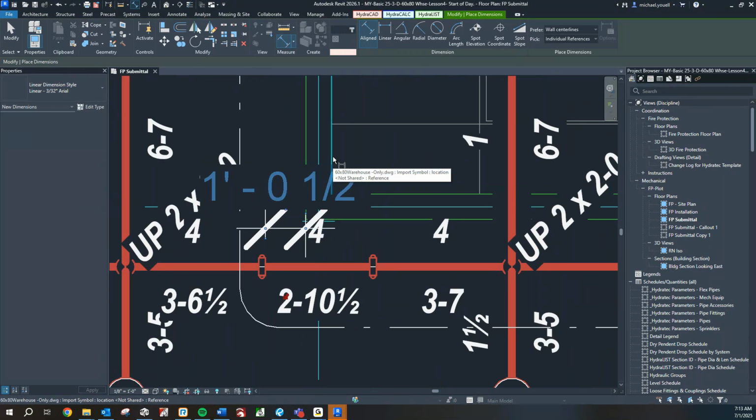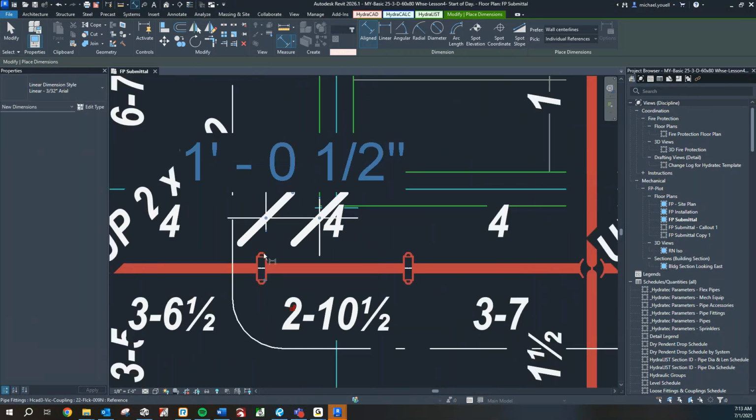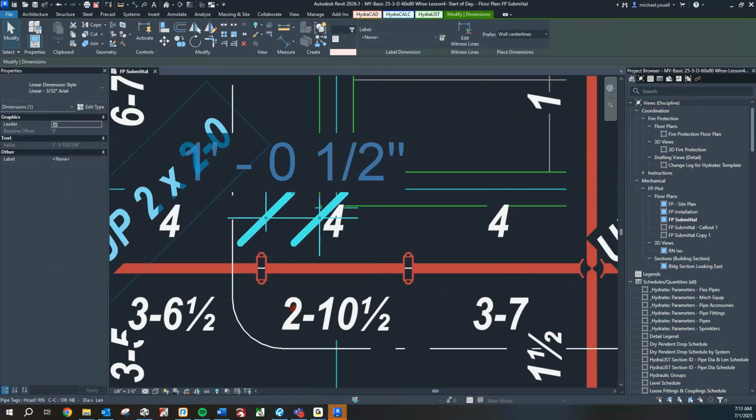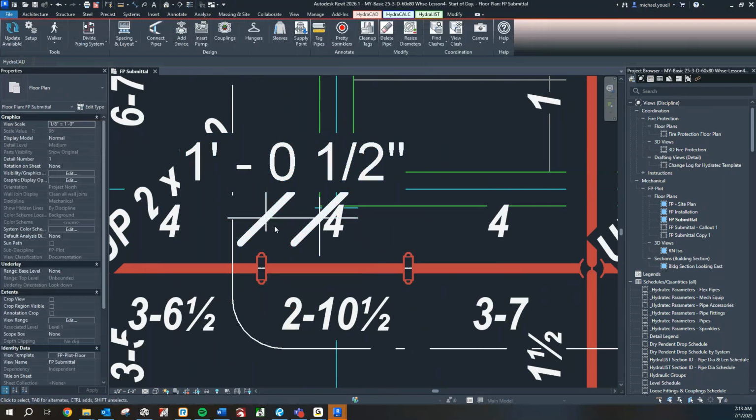I'm telling you, I've done this before, Michael, and the coupling is 2 inches wide. So if I want the middle of that coupling 1 foot off the wall, then that dimension is going to want to be 0 foot 11. You with me? And escape, escape, escape. You'd like that dimension to be 0 foot 11.